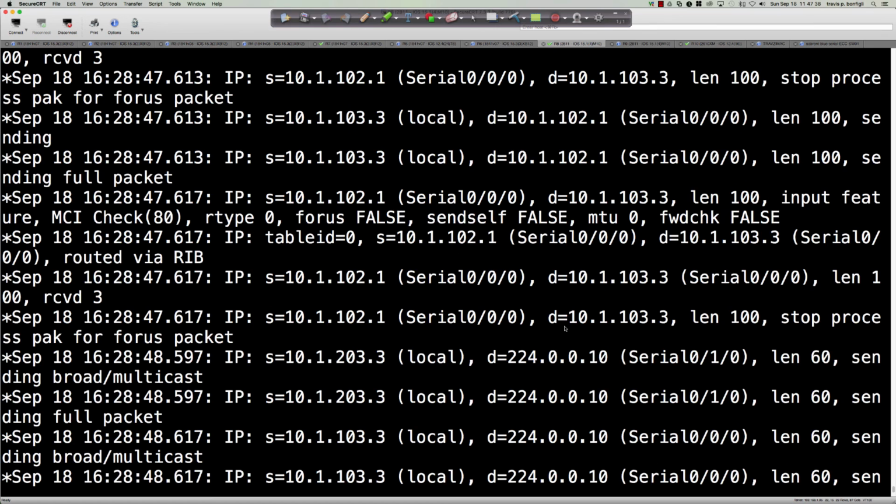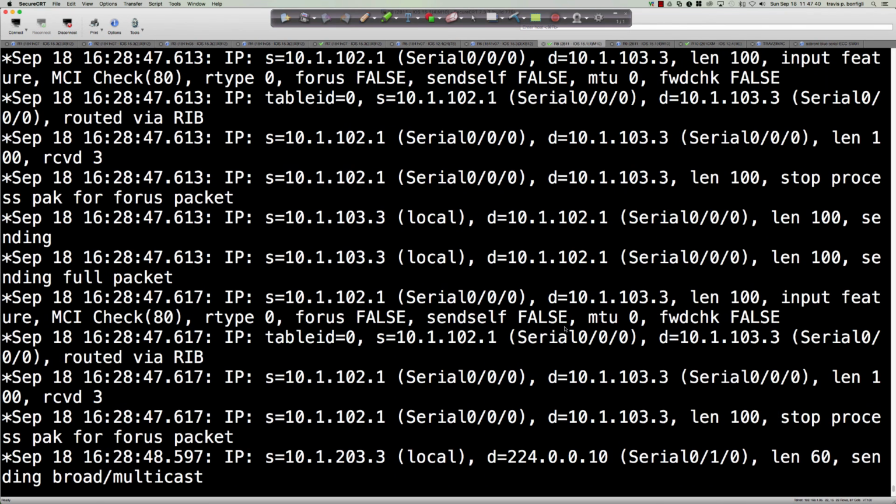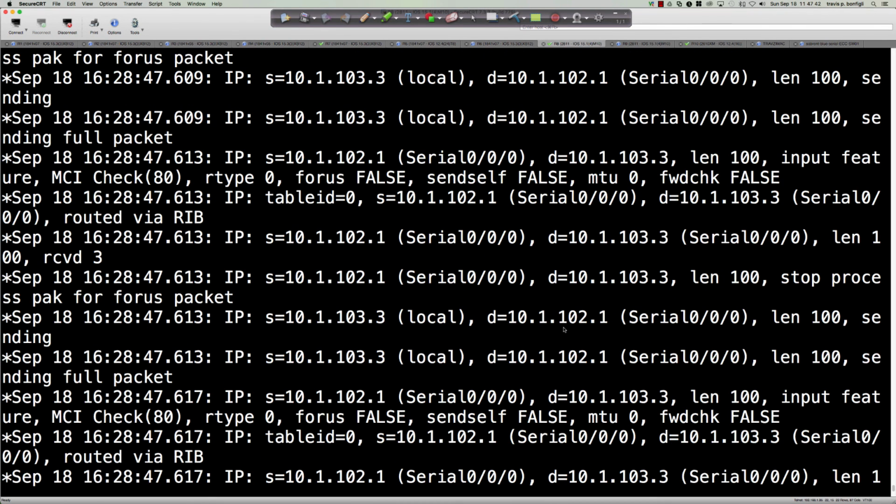Yeah, so it looks like the killing of CEF, and sorry, I'm scrolling back and forth here, it looks like we've broken the load balancing and it's not continuing to load balance, at least not on this platform, because I'm looking for the 203 to see if it sends it to the 203.3.